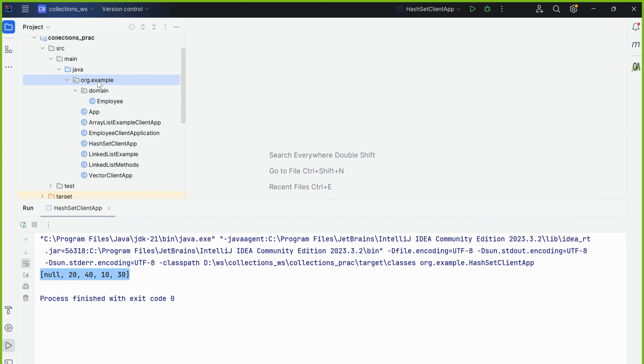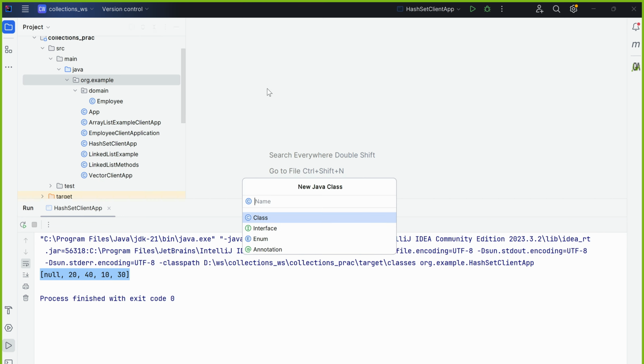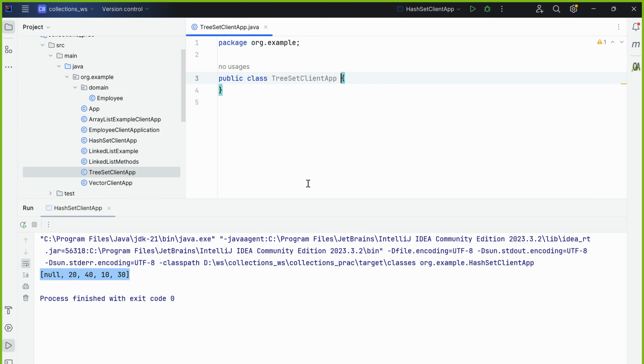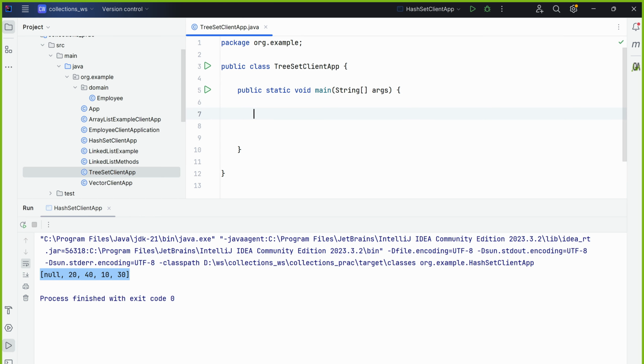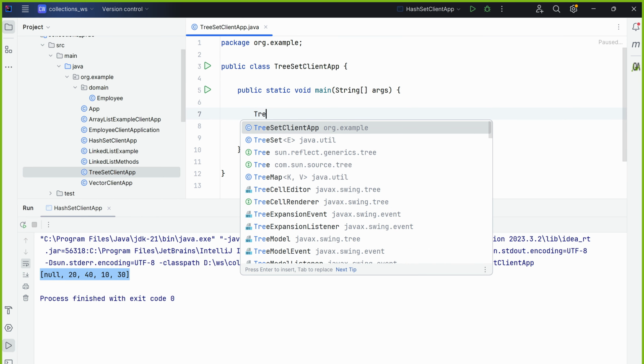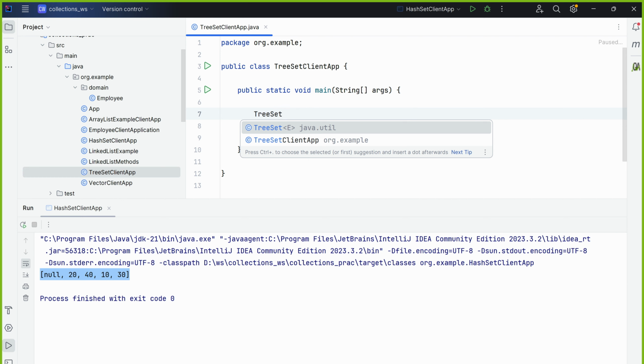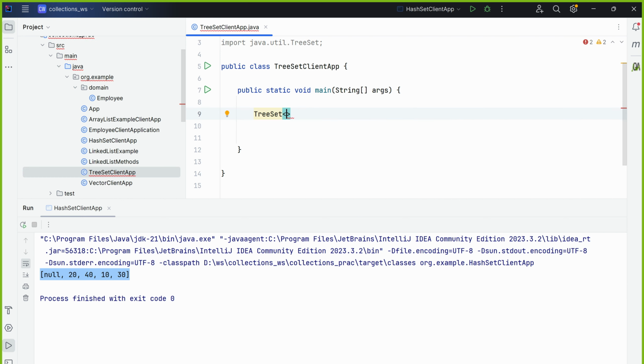Let me create a client app, a TreeSet client application. I'll be storing some integer values in the TreeSet.